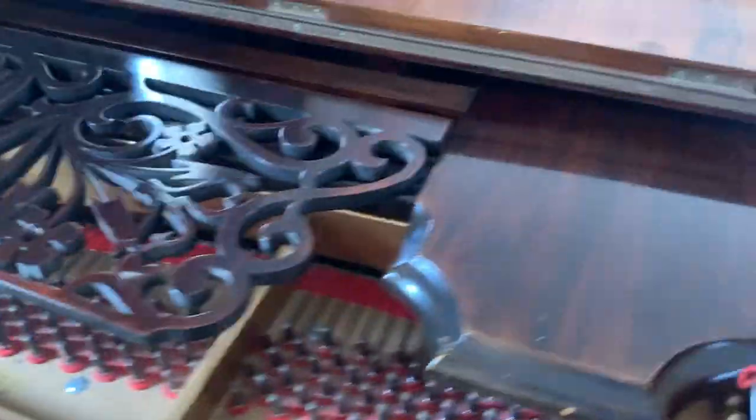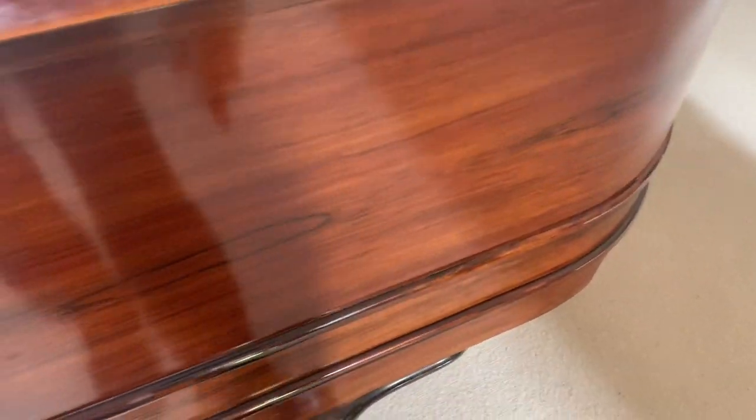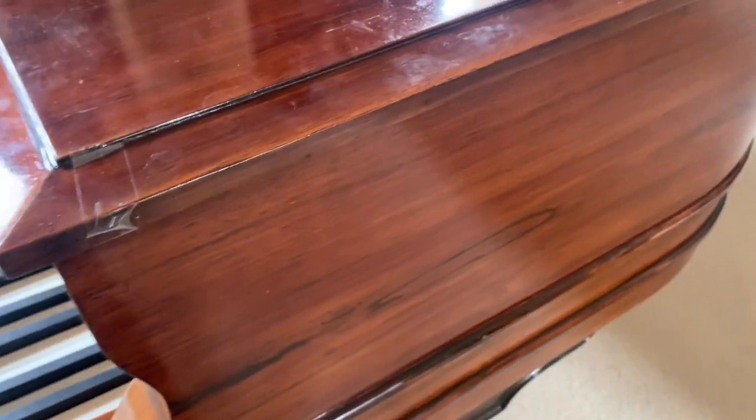And let's look at the top lid. So that's obviously the same colour. Let's see if there's any fade line, as you'd expect there to be. And this is more original, isn't it? And then there is a fade line and dirt here. So if we're going to try and improve this, I would love to see this French polished again. And it's a little bit on the shiny side too, a bit reflective. But we can't criticise the side. That looks really good, except it could have better grain contrast.